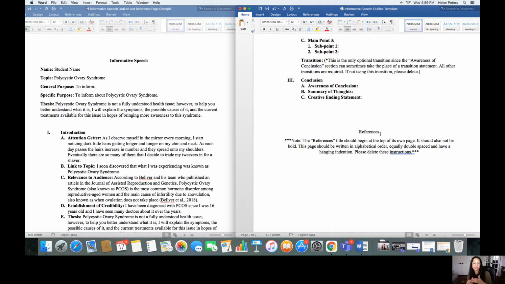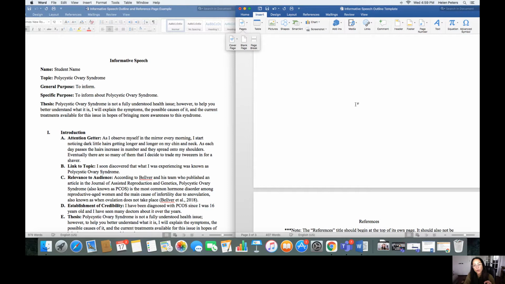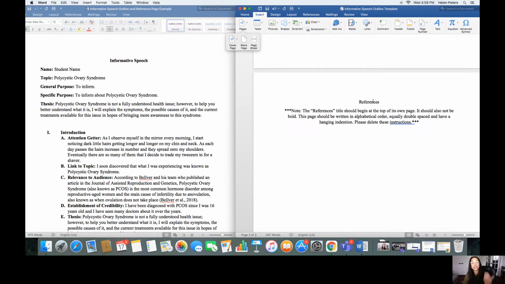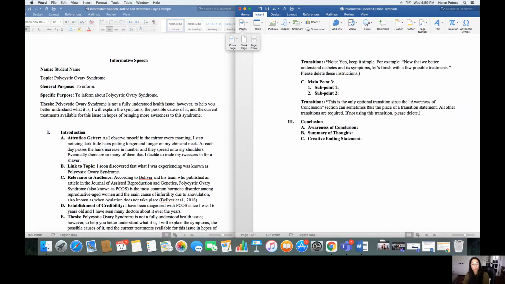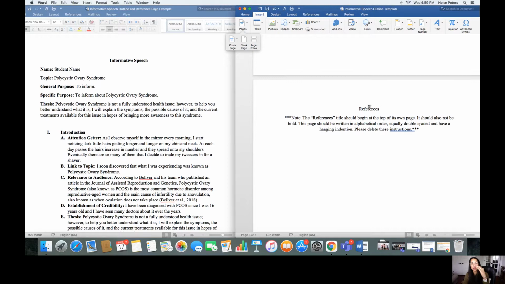So say you put references at the bottom or on its own page, but then you delete a lot of stuff. Well, then that's going to actually bring that reference page up maybe to the next page, right? So instead of doing that, a great thing to do is just click right in front of this R for references, go to Insert, and see this thing says Pages. Click that and see Page Break. Add a page break. And what that's going to do is put this on its own page. And it's always going to be on its own page. No matter how much information you add or take away from your speech, that'll always remain on its own page. So that's a great trick to remember.